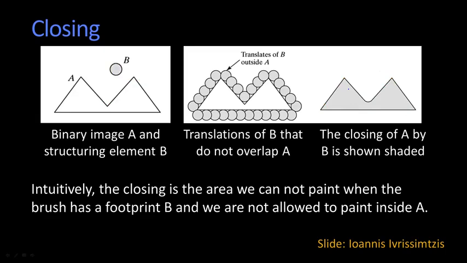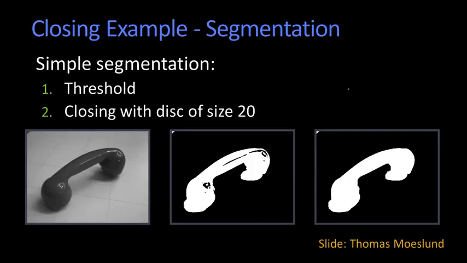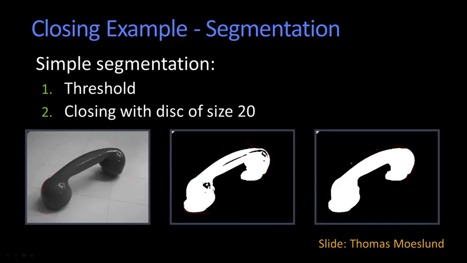So again, if I run that brush over and over and over again, I'm going to get the same painting that I got before, and again, it's idempotent or idempotent. Pick your favorite. The repeated operation has no effect. So here's an example of doing closing. Take an image, threshold it, close it, and you get what you might say is a pretty reasonable outline of the boundary. You'll notice it did catch some of this shadow. Well, that's because your threshold pulled up some of the shadow. So again, it's effective in a variety of ways of cleaning things up.